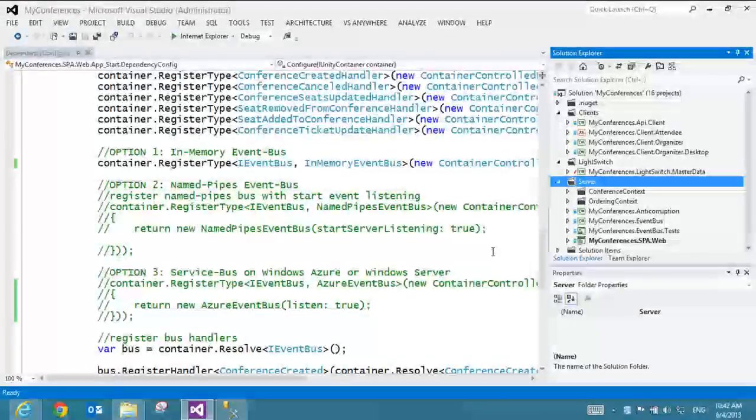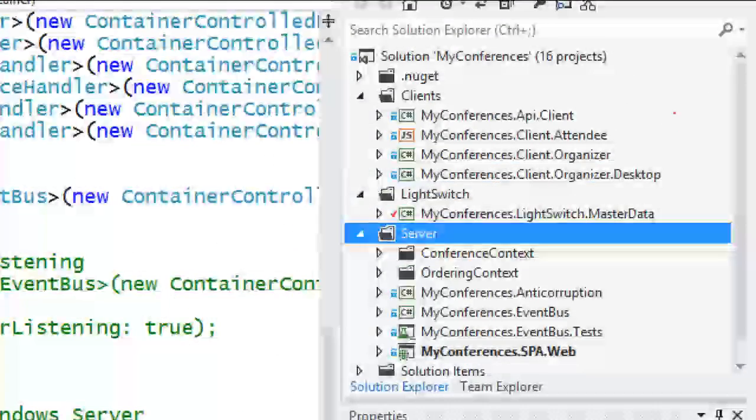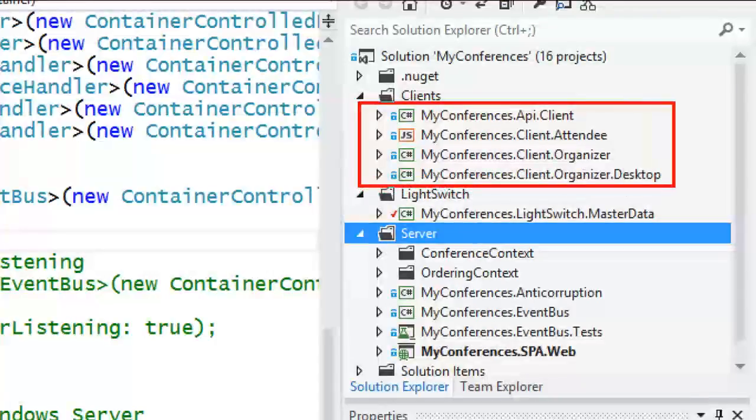So here we have an application where we have quite a few clients. I will show you later on a Windows 8 client, even a WPF client, a web application. Those are the clients.